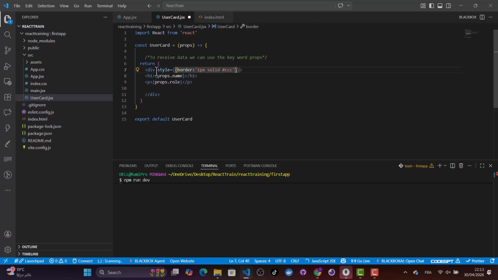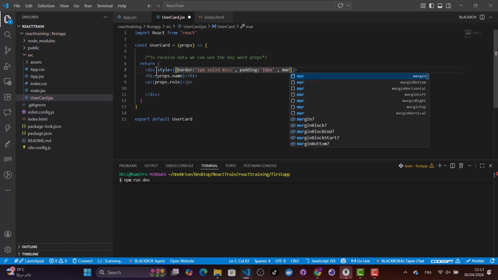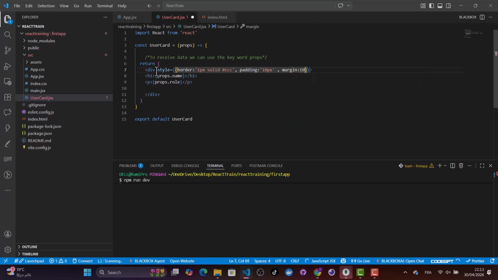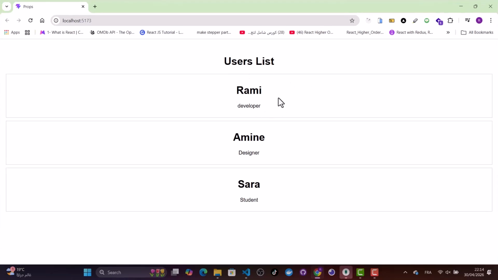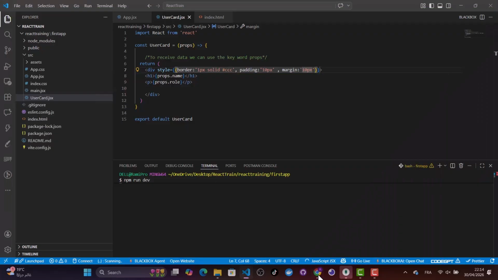Also, we can add some padding, for example 10 pixels, and also some margin, 10 pixels as well. Let's save and see together. Okay, here it is. It's more legible right now. It's more clean.